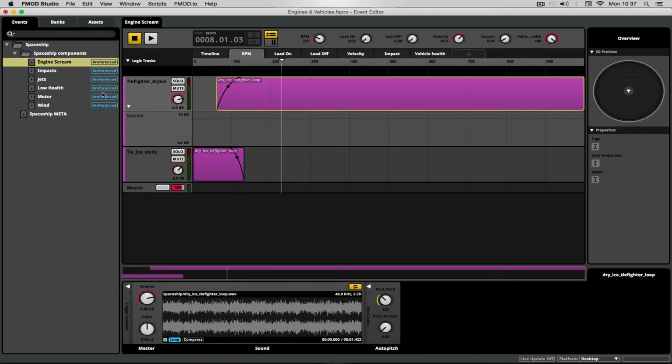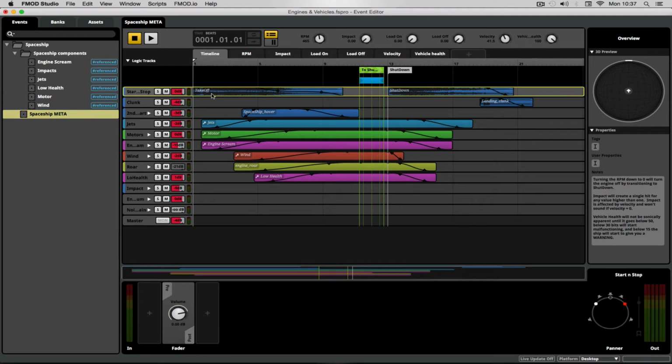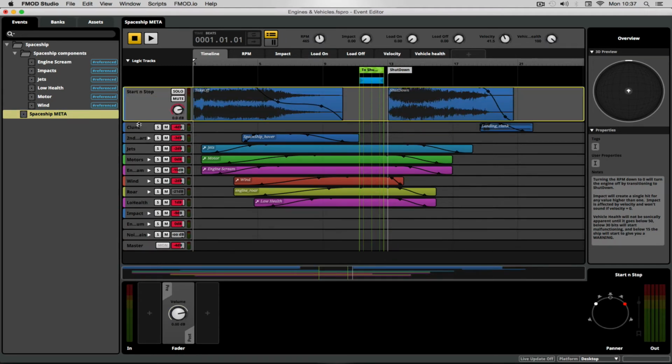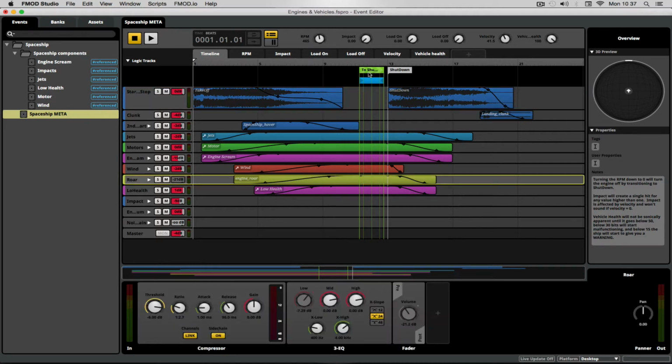So if we go back to my Meta Spaceship engine now, let's just listen to how this sounds. What I've got here is a meta event where the sound is going to take off, which is one pre-designed sound that we have there. Then as it takes off, different elements of the engine are going to come in, and we're going to get stuck in this loop here. At this point, the engine will be fully adaptive. The player would be in control of the engine and can ramp up or ramp down the RPM.